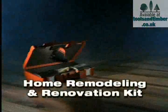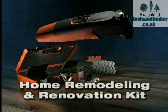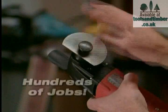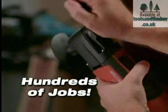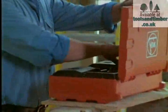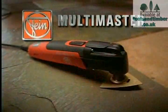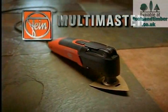The MultiMaster Home Remodeling and Renovation Kit comes with a host of attachments. By simply changing these attachments, you can do hundreds of repair, renovation, and remodeling jobs. Whether you're a do-it-yourselfer or a professional contractor, the Fein MultiMaster is an absolute must for your toolbox.